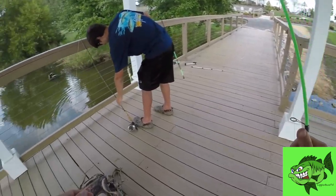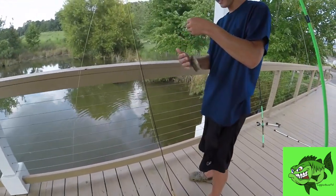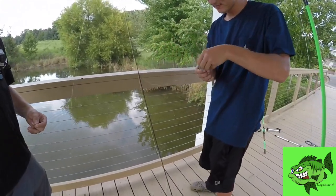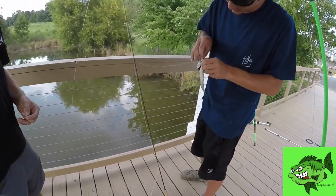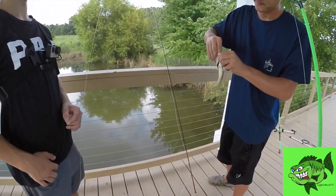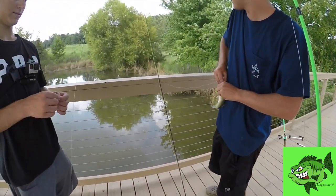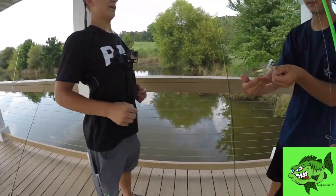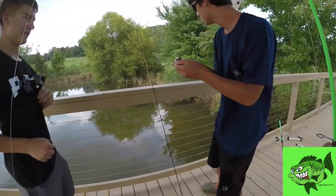I'm never recording for the good stuff. Luke just caught a little thing on the fly. That's a tanker right there. That's the one you want to put in a fish tank. The top of the mouth. Ate the Code Cracker. One of the ones you made? Yep, I just tied it up like 20 minutes ago. There's one. Is that the one you made? Right again. It's a pretty little fish, dude. There he goes. He's green.